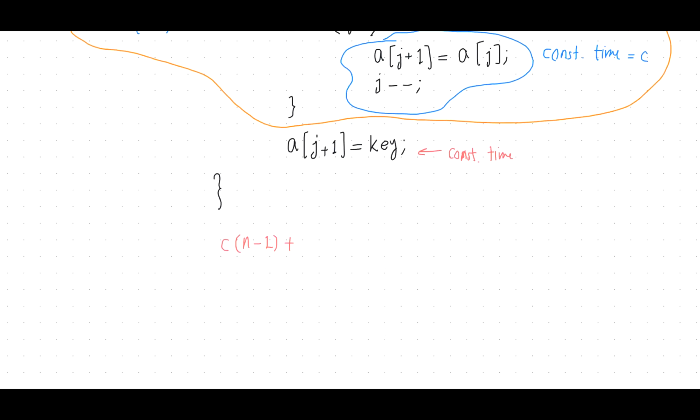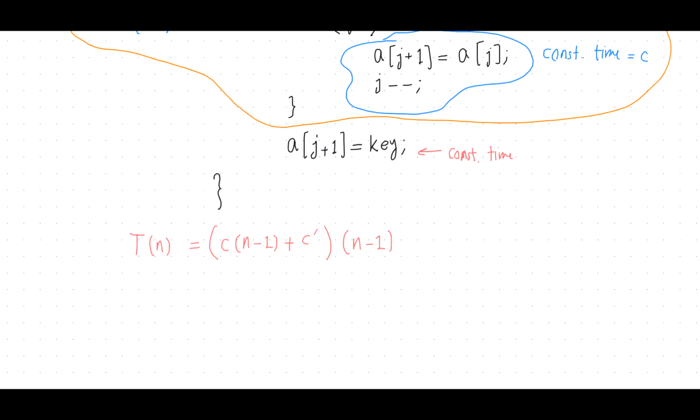So this is what's happening inside the for loop for one iteration. And then this is repeated n minus 1 times because the for loop iterates n minus 1 times. So that's the overall time. And then if you just distribute and multiply, at the end of the day, it's going to be a polynomial of degree 2.